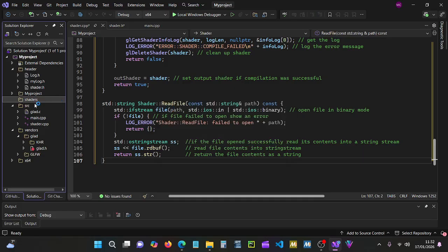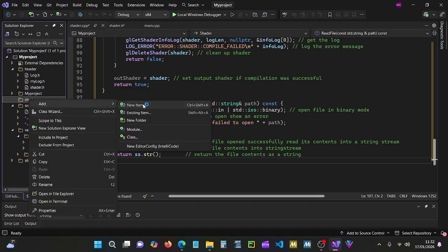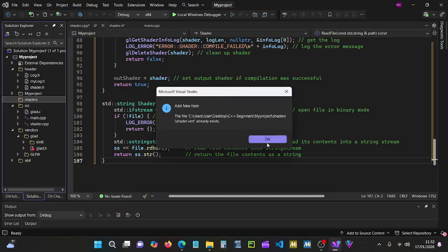I don't know why it didn't do that. Did I type that wrong? Why did that not like that? It liked it on my other machine. No, it's not going to do it. Okay, alright.